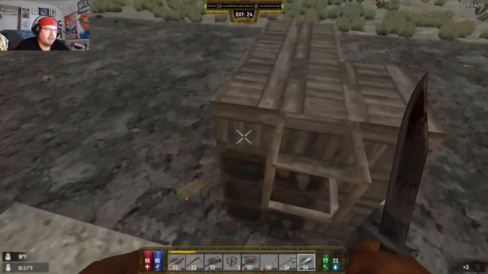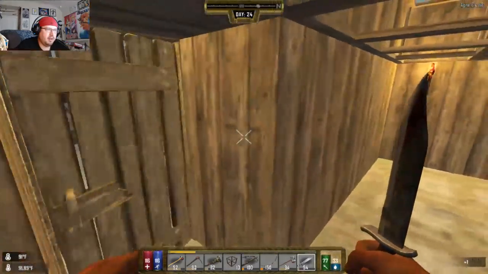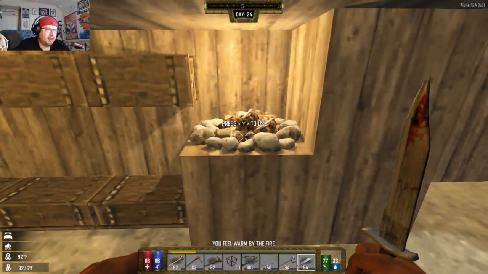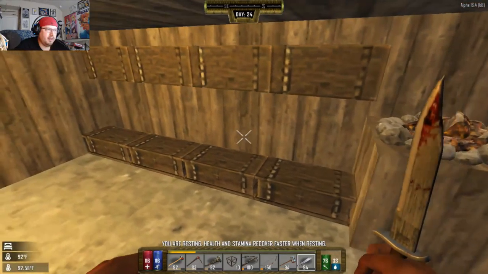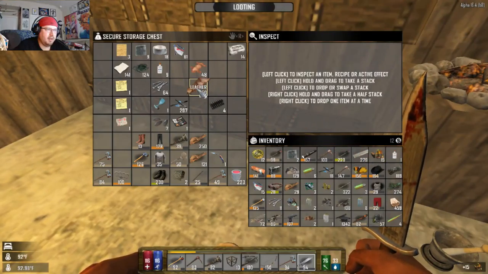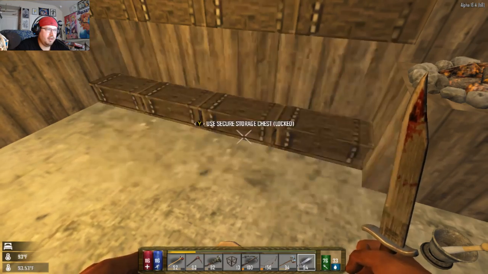Let's see if the leather is done in here. Did you finish leather? You sure did. Alright, turn that off. Finally, almost out of wood in there. And, did I get any fat? Nope. We got some more cloth. And I'll worry about putting this stuff away next time.